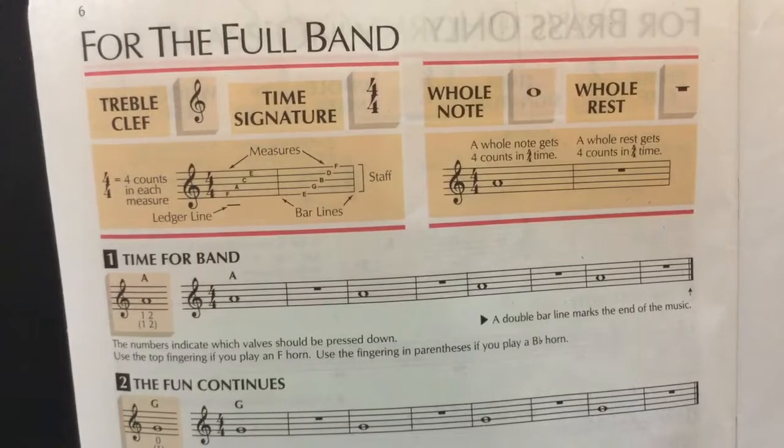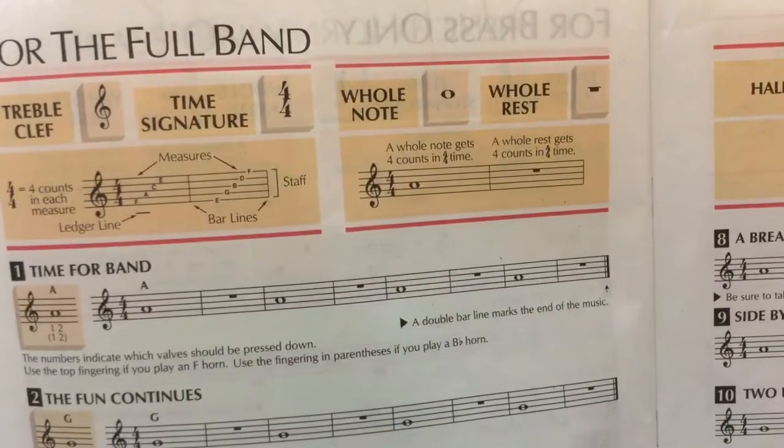It's a little bit higher than what we've been playing so far. So think about keeping your corners nice and firm. I'm going to turn this real quick so we can see. I want you to make your lips like you're buzzing like this. Okay, you see how my lips are a little bit closer together as opposed to the low notes? So let's try it once more, a little higher.